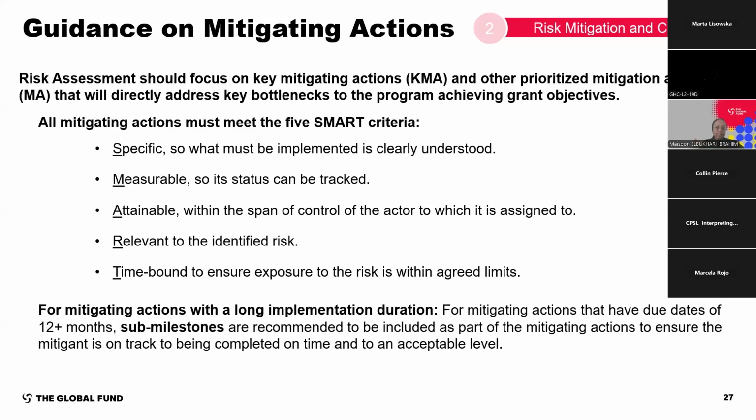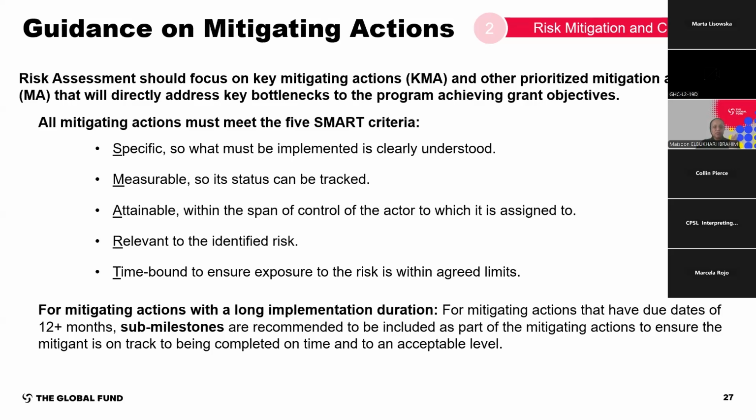And when designing mitigating actions, the use of national systems is encouraged because we have to support capacity strengthening. When we talk about mitigating actions, it's important that they meet the five, what we call SMART criteria. They should be specific. It should be very clear what needs to be implemented, so there is no confusion about the action required. And also we need to be very clear on who is responsible for carrying out this function. The action should be measurable. We need to be able to track its progress and know if it's on course or needs adjustment.